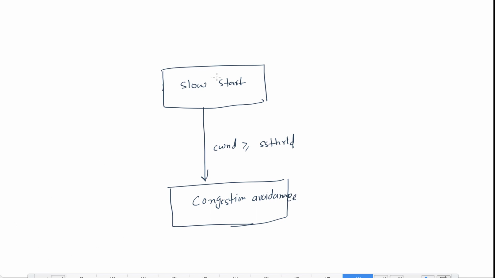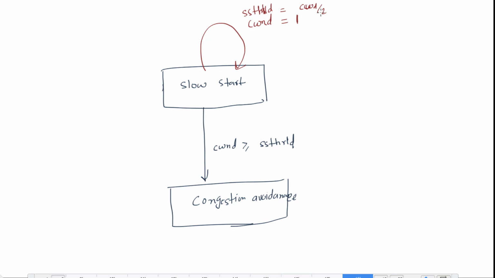But the implementations may differ depending on how you treat a congestion. So what was the earlier case? If there is a congestion here, it will say, I do not care what the congestion is because of. I will go to the slow start again, and the congestion window size will be reset to 1, and the threshold will be the congestion window divided by 2. That's what it is saying.